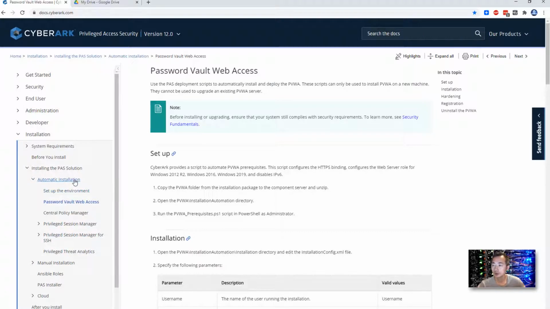We will use automatic installation, which is much easier. There are lots of PowerShell scripts available in the installation folder, so we're going to take advantage of them to make the installation simple and easy to follow.